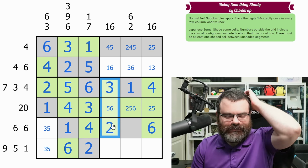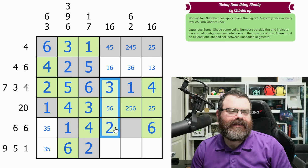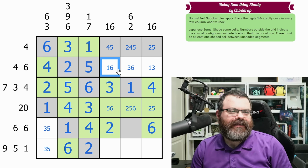This is 16. These are pretty small. These add to at most 11. So we still need 5 more. Interesting. We might just use all of this and just have the 5 be the outie. That's quite possible. This would be a 6. Yeah, that's a... Oh, wait. No, we can't do that.